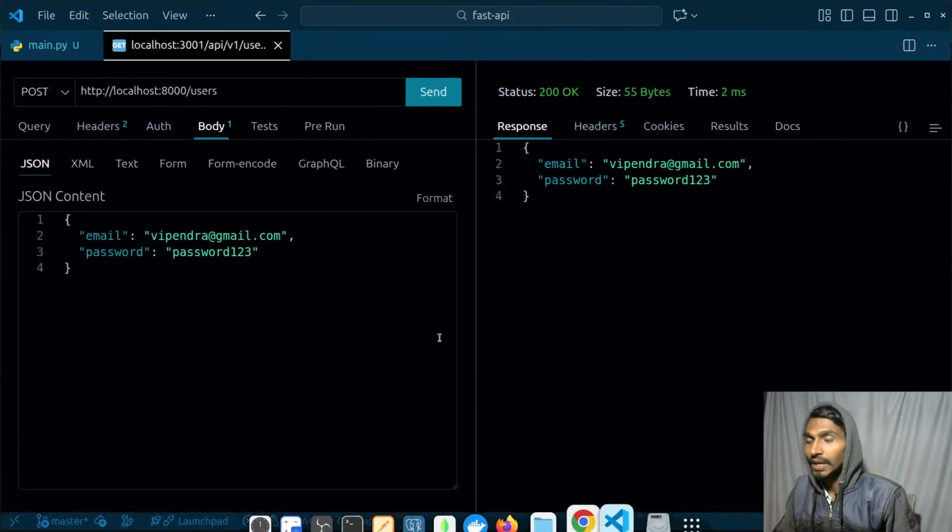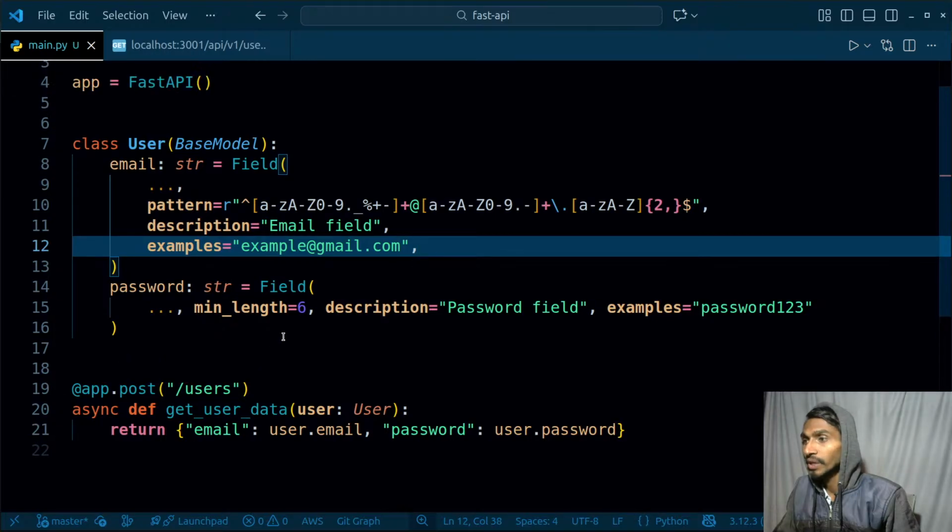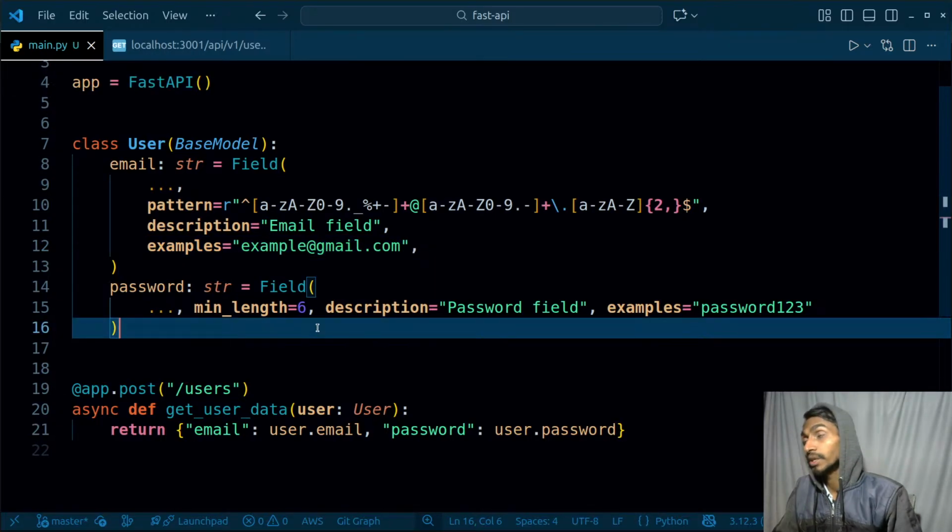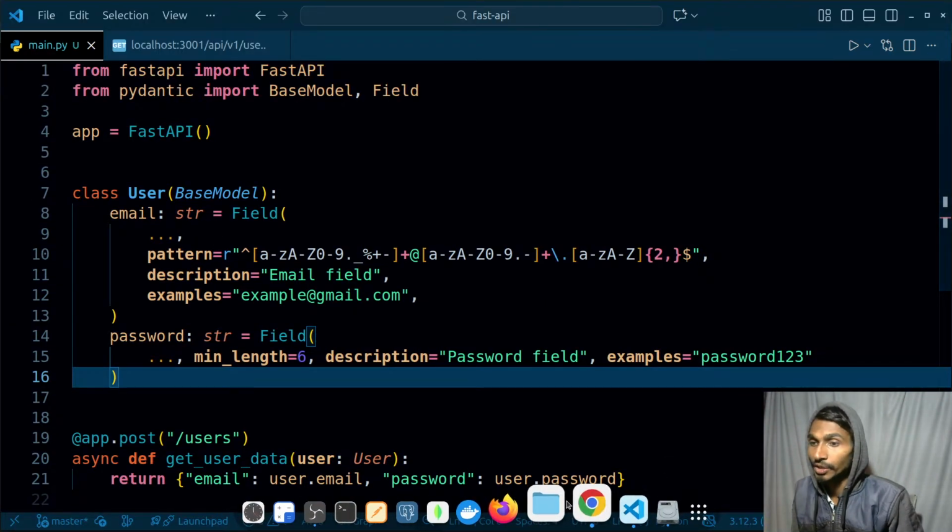Once this thing is done, after that that's it. I don't really need to worry about it. So this is how I'm going to be getting the body. Never expected that getting the body can be this easy in Python. Wow, I mean, appreciate FastAPI. They have done a great job.